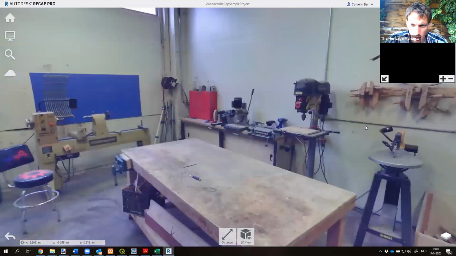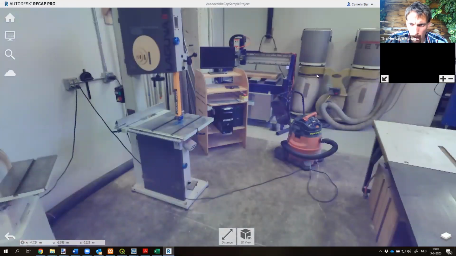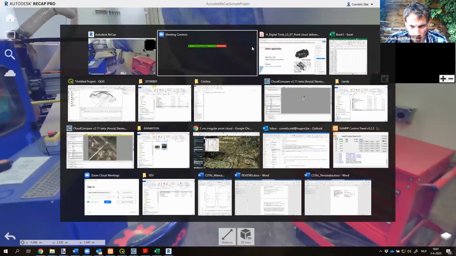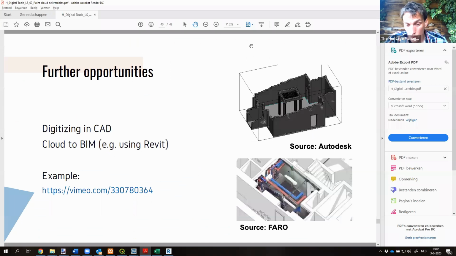So voila, we are now in the 3D viewer of Revit, Revit Recap. You can export these data sets and then import them in Civil 3D to draw your plans, your walls or constructions. And also in Revit, Autodesk Revit, it is possible to make a link with these point clouds. It's our RCP extension, I think, if I'm not mistaken.